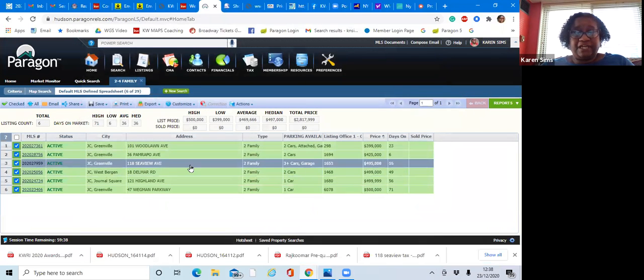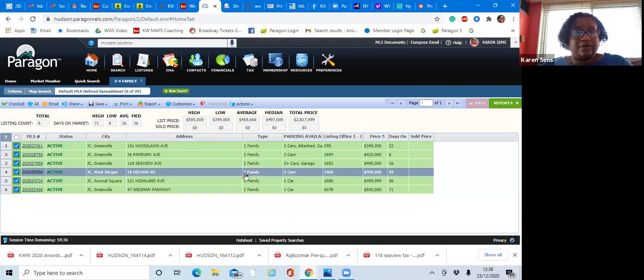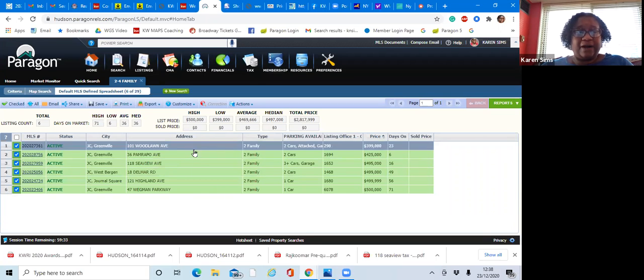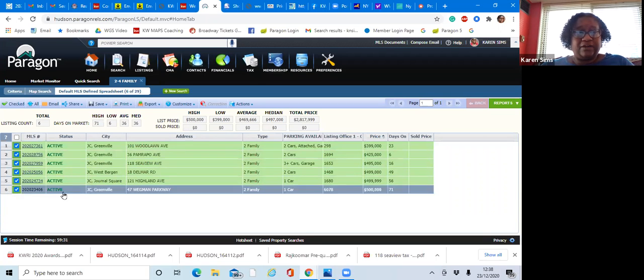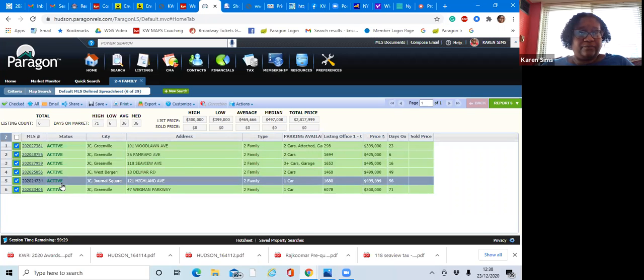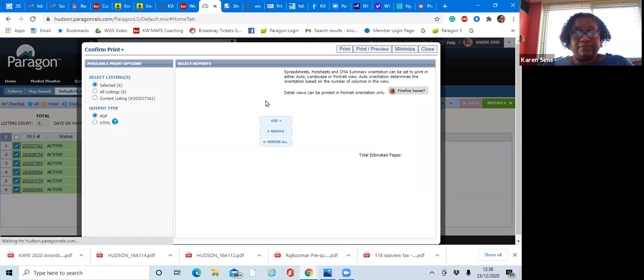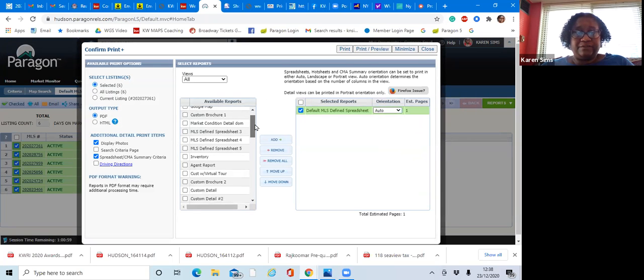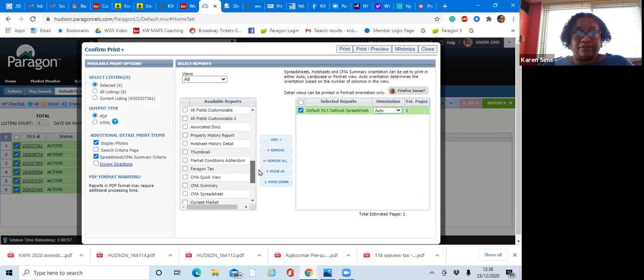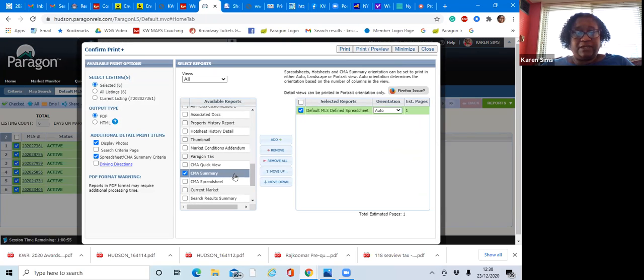If Sam wanted the analysis, a CMA of how it would be, you can easily take all those ones that you selected, again hit print plus, and it's going to give you these different reports that you can do. So you can do a CMA quickly for your client, add that, remove that one.